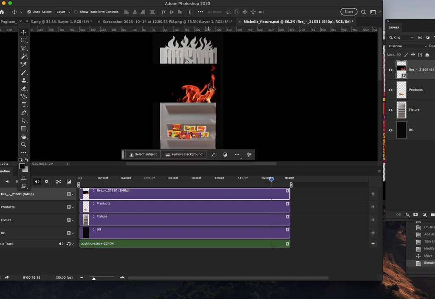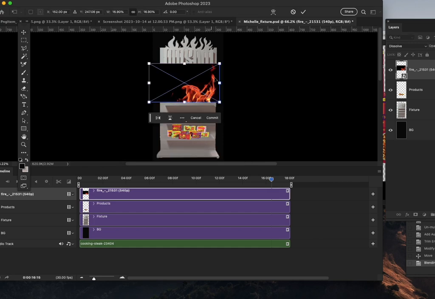And press Command and T, then you get this transform function from Photoshop. If you click Command, you can always adjust the angle like that, depending on the perspective of your fixture.